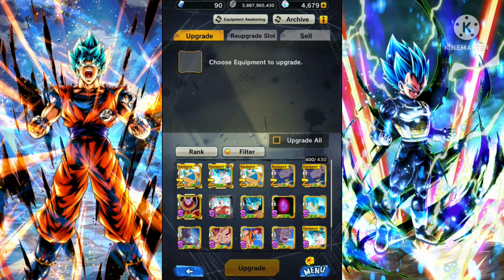For some characters, they have less options. If they're not a Saiyan and they're just like a God of Destruction or Angel, that's great for them. So that's the deal with that equip.